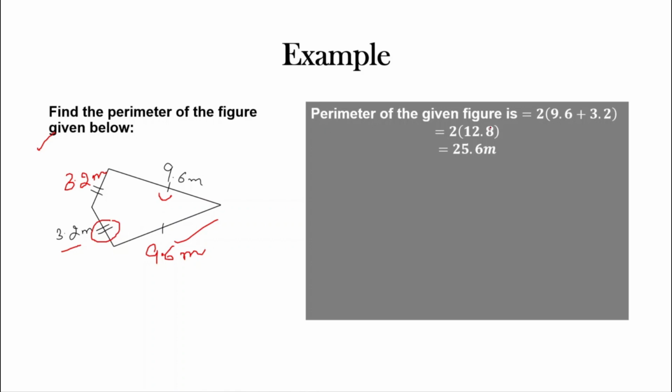So this is also 3.2. Correct? So that's why perimeter of the given figure is, again, in this figure also, if I have to calculate the perimeter, I have to add 9.6 twice. I have to add 3.2 also twice. That's why we directly use the formula 2 times 2 bracketed 9.6 plus 3.2, because it means 9.6 is getting added 2 times and 3.2 is also getting added 2 times. When you solve it, you got 25.6 meters. I hope it's clear to you. If there is any doubt, anything that you're not getting, you can ask me in the comment section.